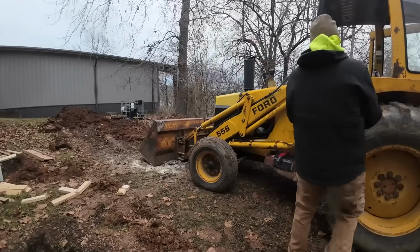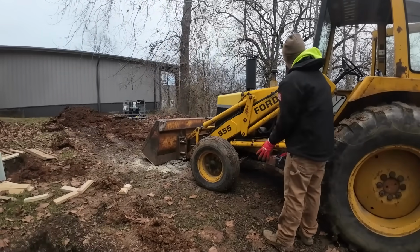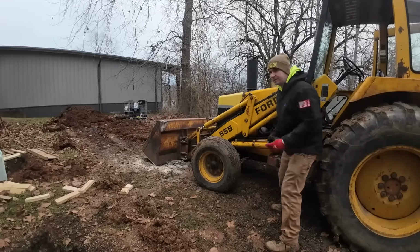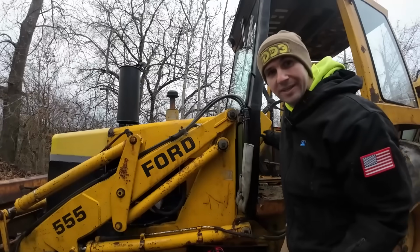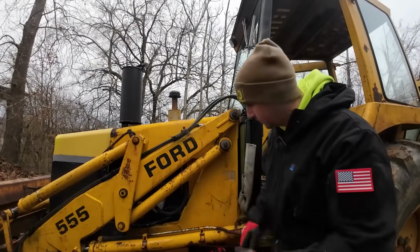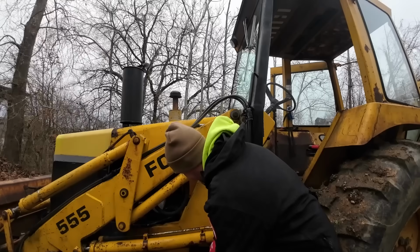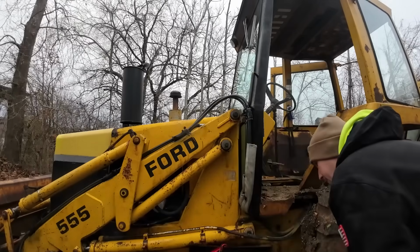Which means we got to try to get this old girl fired up. It's about 20 degrees this morning. She does not like to start in the cold. A lot of people suggested changing out the glow plugs, and I would, except it doesn't have any. It's got an intake manifold heater, which functions, but the ignition switch back here, which is used to operate that intake manifold heater, does not work. That position doesn't work anymore. So I haven't chased down the wiring or spent any time on that yet, because honestly it was summer and it wasn't a problem, but it's probably something I ought to jump on at some point.